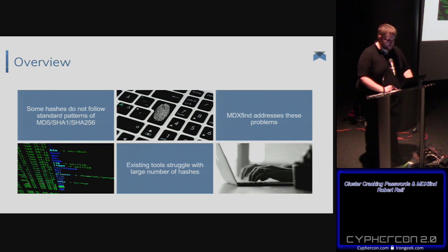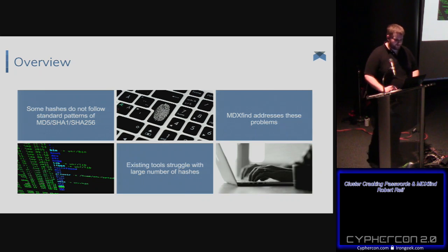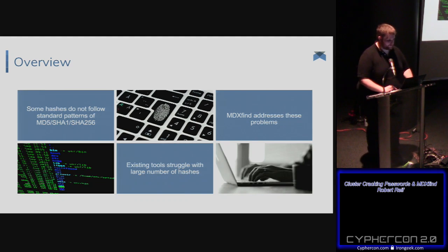Basically what Waffle has seen is that some hashes don't follow your standard pattern of MD5, or SHA-1 and SHA-256, for whatever reason that is. And there are also tools that struggle with extremely large hash lists, I'm talking in the millions. If you were planning on running a hash list that's 50 million hashes long, there's not a lot of tools out there that are going to be able to chew through that without crashing, without taking a ton of memory, without a lot of problems happening. And MDXfind addresses these issues quite well.